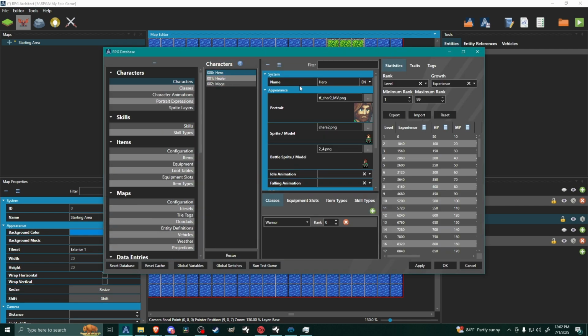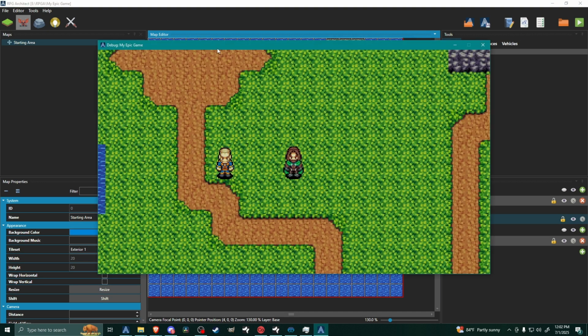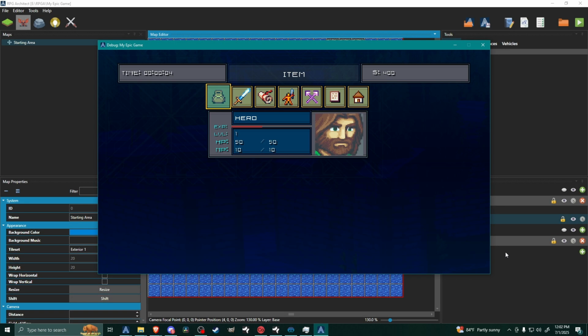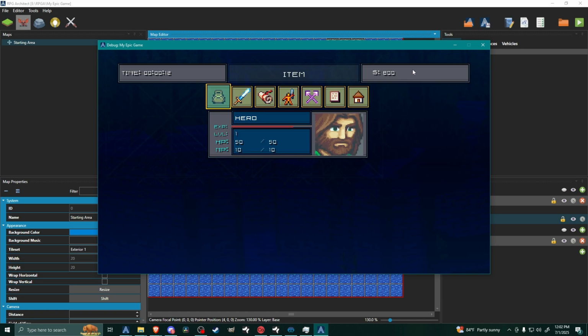And so we're gonna start off at 0 experience, and to level 2 is 1040. So let's see how that looks. Here's some money. Now we have 400 gold showing. Our EXP bar is filling up. If we talk to him again, now we have 800, our EXP bar is filled up, and if we talk to him a third time, we are now a level 2, our HP has gone up, we are at 1200 money, our MP has gone up. Very cool. Everything working as it should be, okay?